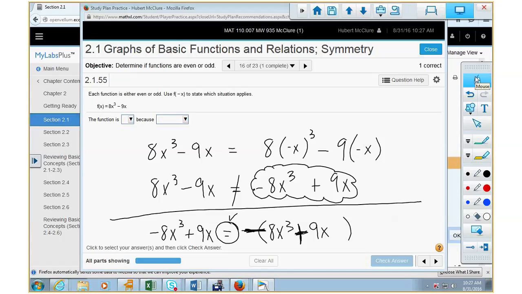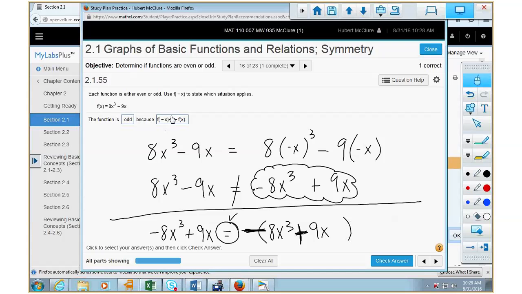It's very important that you learn these. Yeah, that makes more sense, because you have the negative in front. When I was a student, I grabbed onto that negative f of x more than I grabbed onto the negative x, because to me the negative x kind of confused me. But it'll come, just do the problems and it'll come.